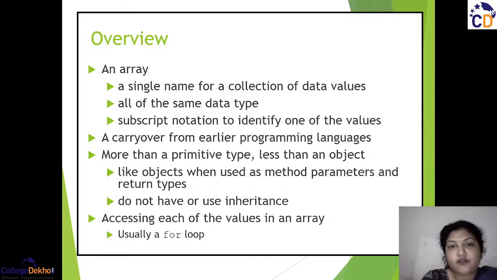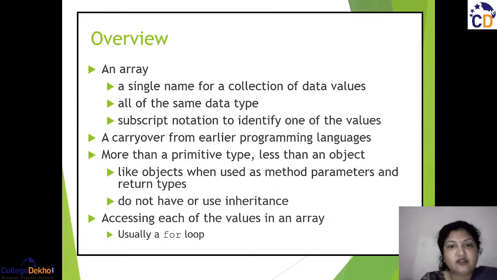A carryover from earlier programming languages. So you may understand that in other programming languages we also use the array concept. More than a primitive type, less than an object. It's a data structure basically, and less than an object because it is not holding all the data types in a single data structure. It is only the homogeneous type of data in a data structure.